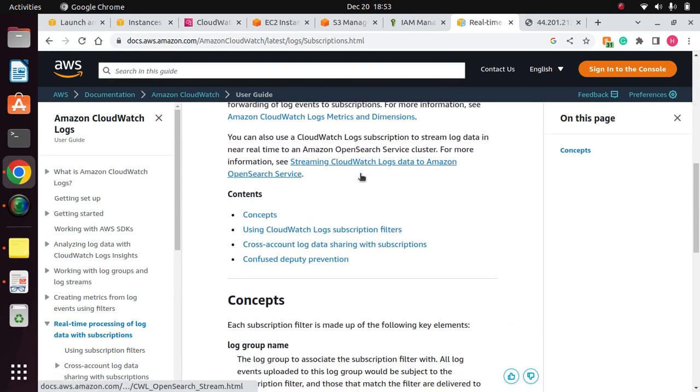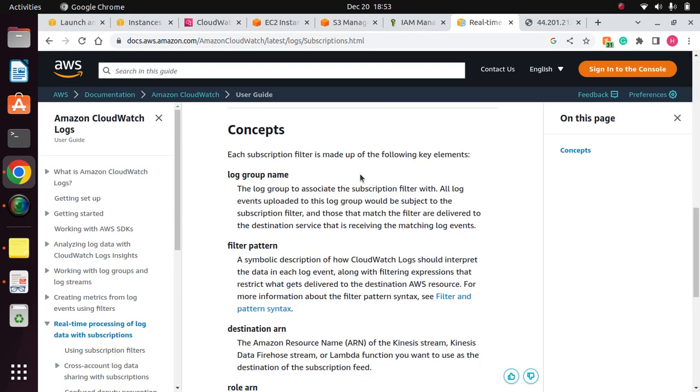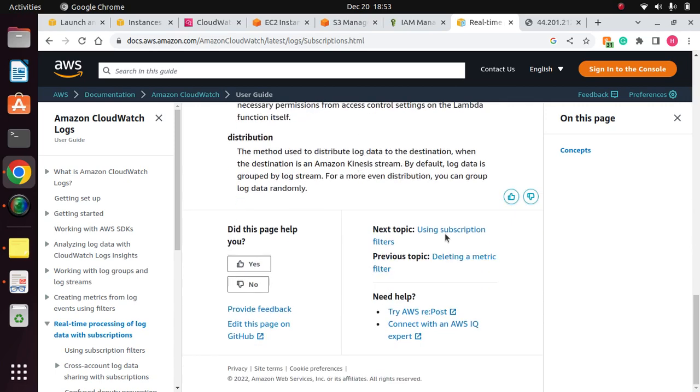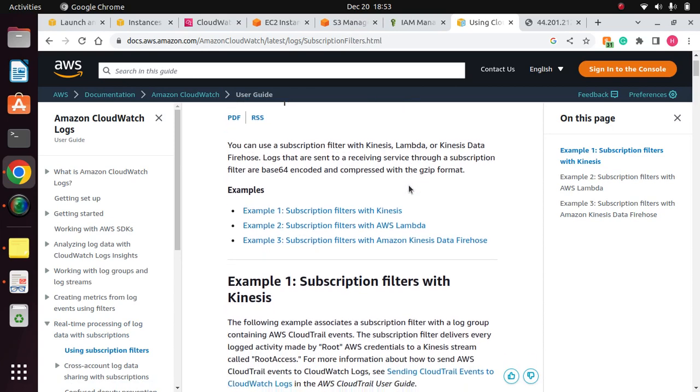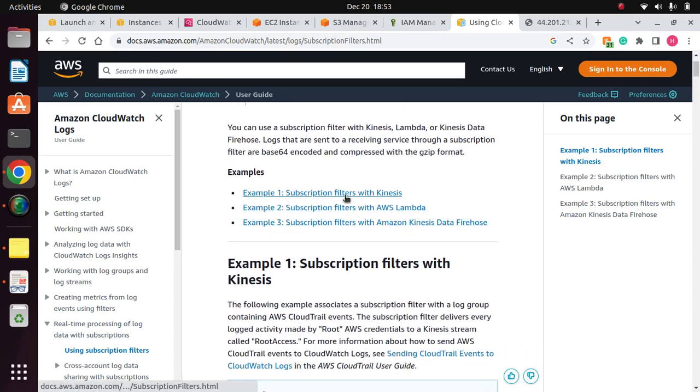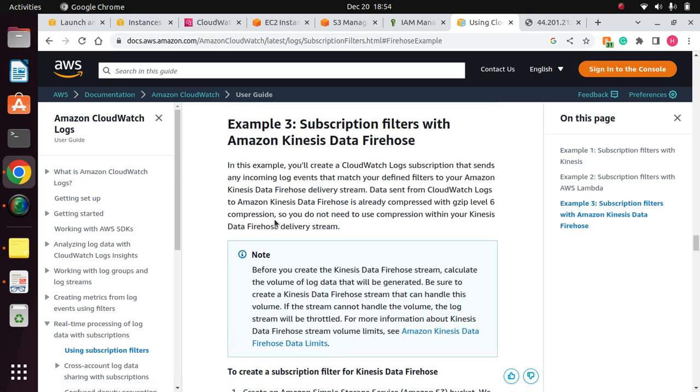The very first thing we need to do is here: we can create a subscription filter with Kinesis, with AWS Lambda, and with Kinesis Data Firehose. We will do it with Amazon Kinesis Data Firehose.